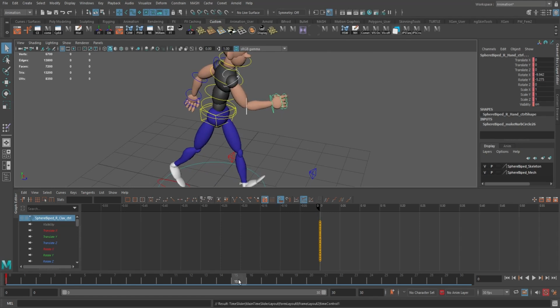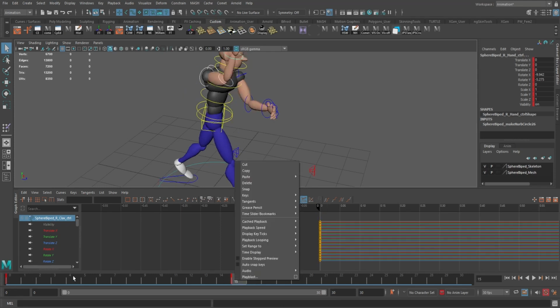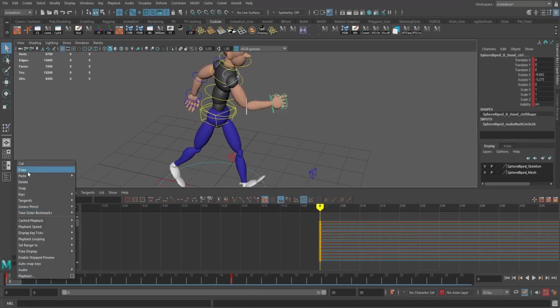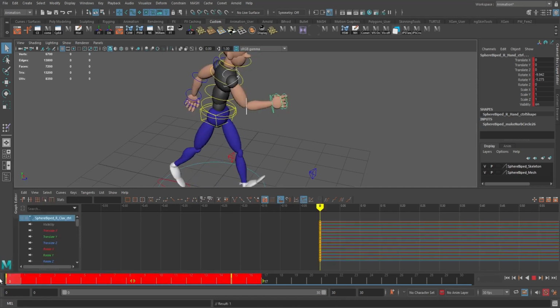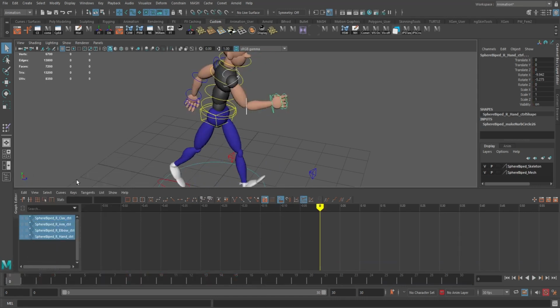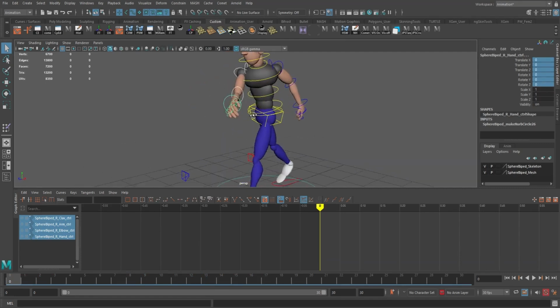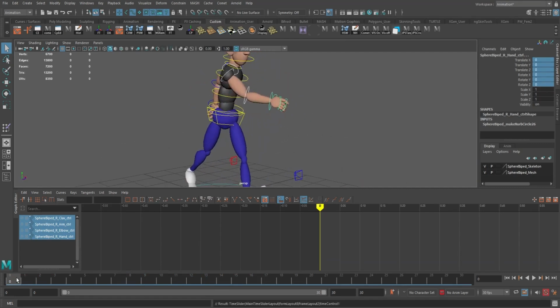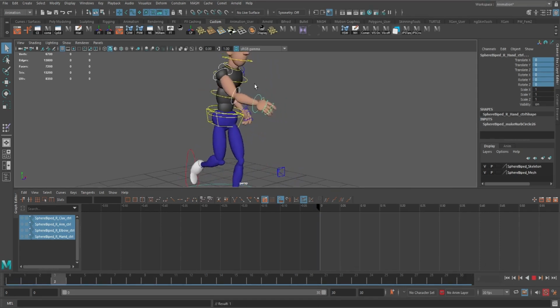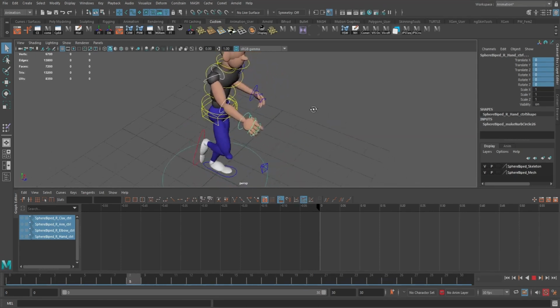So I'm going to set a new keyframe on 15 and then go to select. Actually, I'm going to copy that and then delete everything. Delete, and then set all the translates and rotates to 0. Okay, there's no rotational data on that arm.